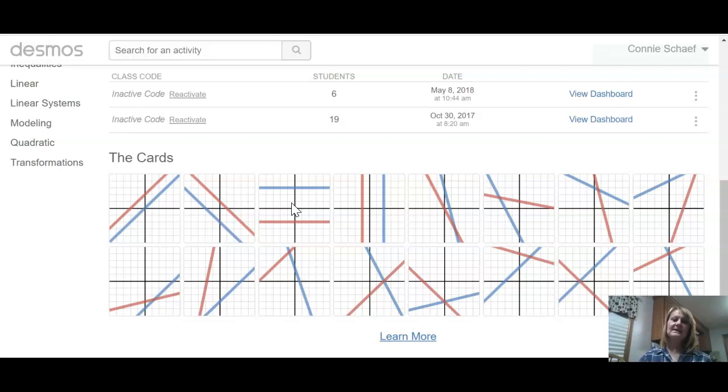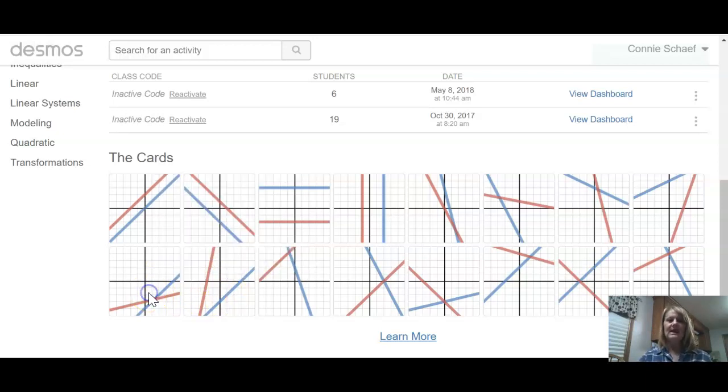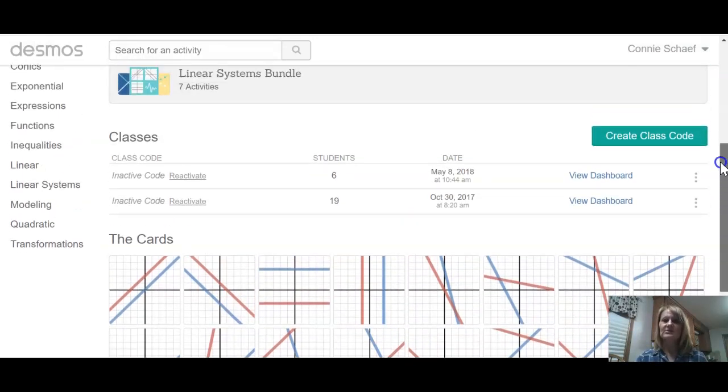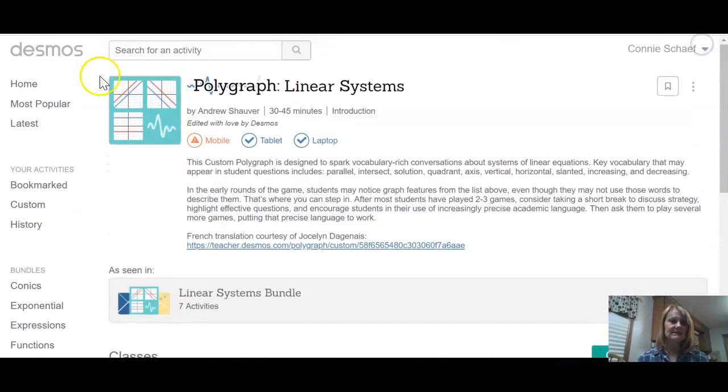If they said yes, then the other student could click on each of these and it deletes them from their screen, so that they end up with only the parallel lines. Then they could say, are they oblique lines, are they horizontal, are they vertical, or whatever, and start eliminating more. But the kids can only ask yes or no questions. Again, that is a fun one that they like to do.